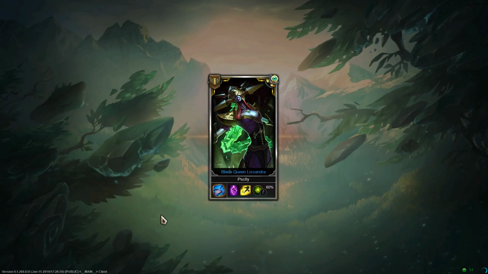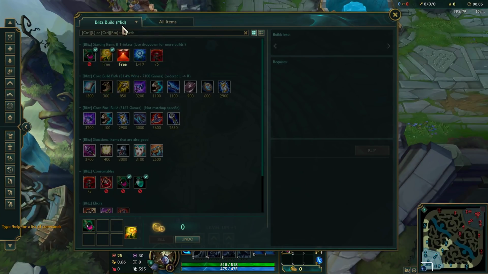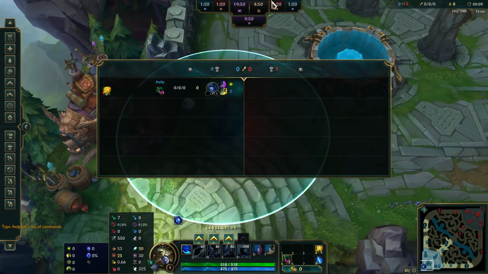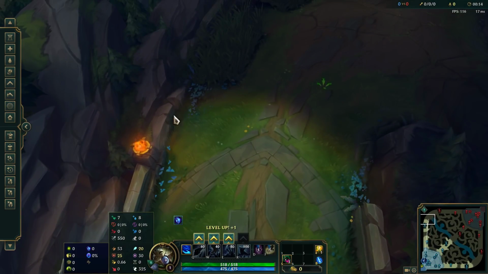Right now I'm in a loading screen for the practice tool. I'm gonna play Lissandra because Lissandra is one of the biggest slow pushing characters in the game. Just gonna start with a regular normal build. Everything is as usual. The only thing that's missing is other champions and an actual game mode.